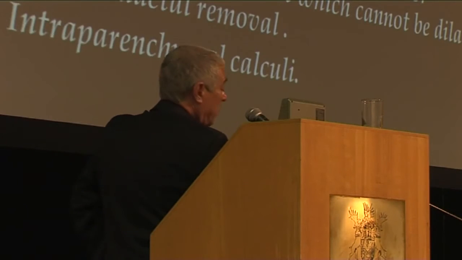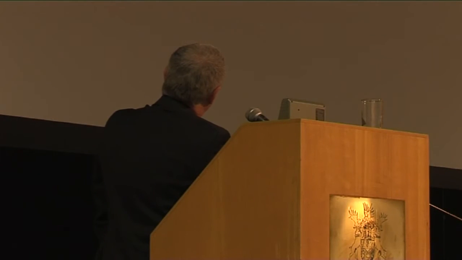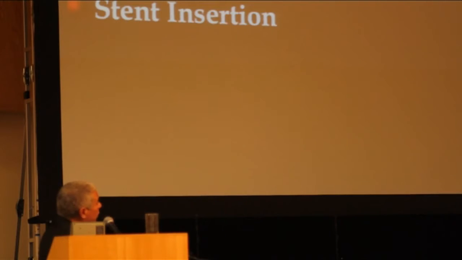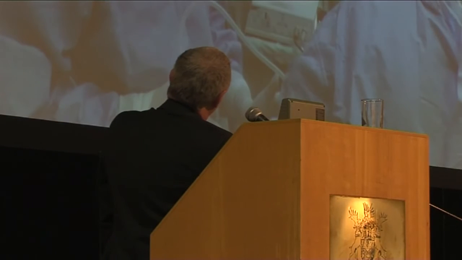The extraoral approach is for stones where we can't use the intraductal approach, and basically we have a few options. First of all, to identify the stone with endoscope or with ultrasound, and then extraoral sialolithotomy with rhytidectomy or cheek approach. And this is the technique. As you can see, we have the monitor, we insert the endoscope, and this is via the rhytidectomy approach, as you can see here. The cheek approach, as you can see here, in this patient, and I will show a short video clip.